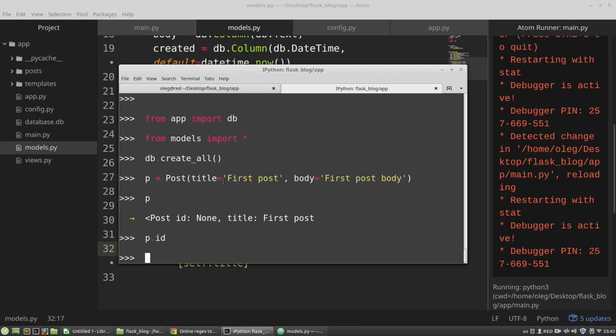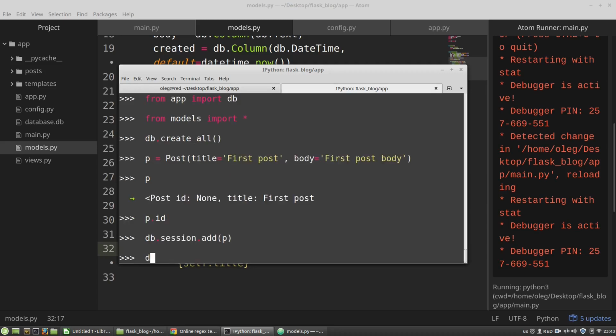The session is a special object that stores all information about our manipulations with the database that we want to commit to the database. So I need the db.session object, and session has the add method, and I want to pass into it my p variable, then db.session.commit.